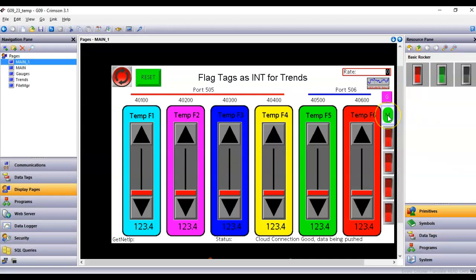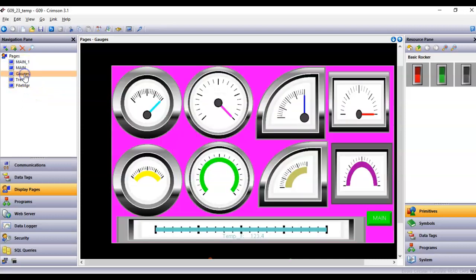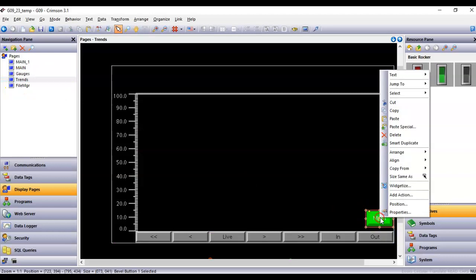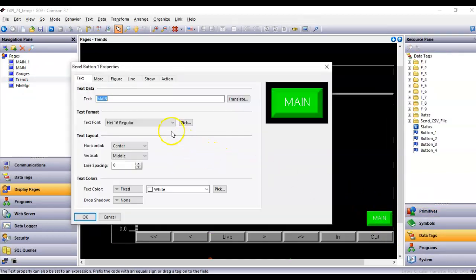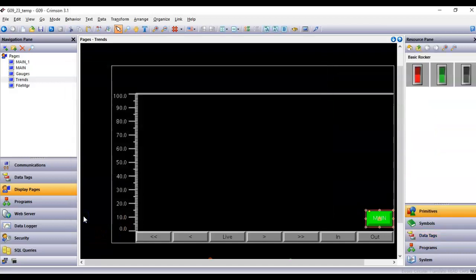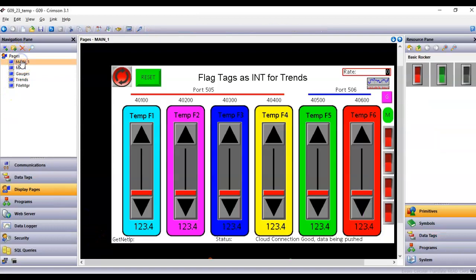This button here should take us to the trends page, and then since I'm playing with an other existing database, if I go to the trends page, whoops, this page right here, I'm going to right click on the menu button and make sure that it always takes me back to the main one, the one I'm doing alternate for this example. All right, so I think that should do it.